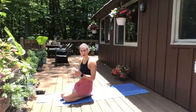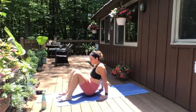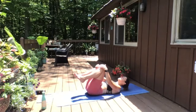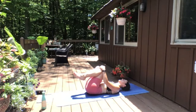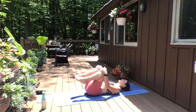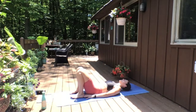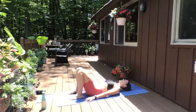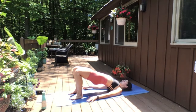So coming onto your back. And before we do that, hug your knees into your chest. Just rock a little bit side to side. And plant your feet back on the floor. We'll set up a bridge pose. Touching the backs of your heels, just with the fingertips to start. Make sure your feet are close enough. And then press the backs of your arms into the floor, feeling a back bend already as your shoulder blades come together, and then lift the hips for bridge pose.